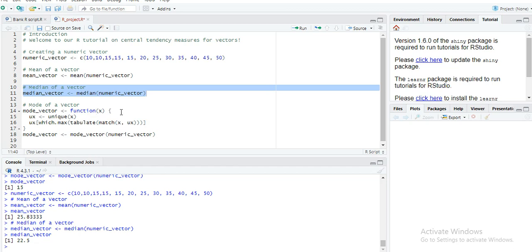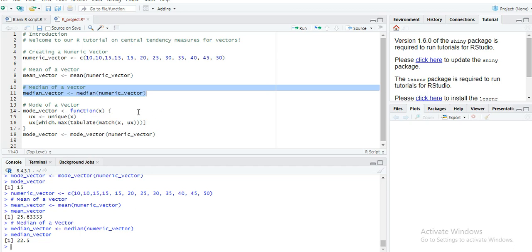So first we have the function x. This is a function, and I will explain this whole code that I have written. First, in the variable ux we will store unique; we will use the function unique. Now this line will extract the unique elements from the vector x. That's necessary because mode calculation is concerned with counting the occurrence of each unique value. After running that, we will come to this part, which is to match x with the unique values. Why? This part of the code uses the match function to find the index of each element of the original vector x within the unique elements ux.